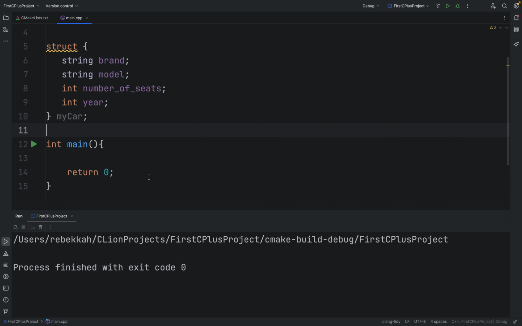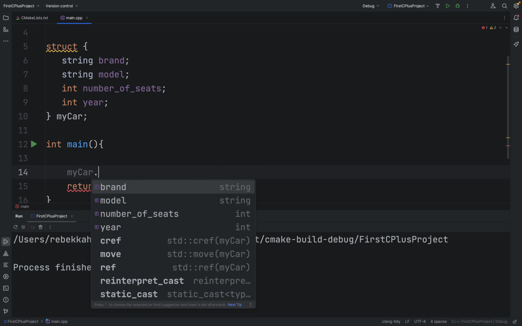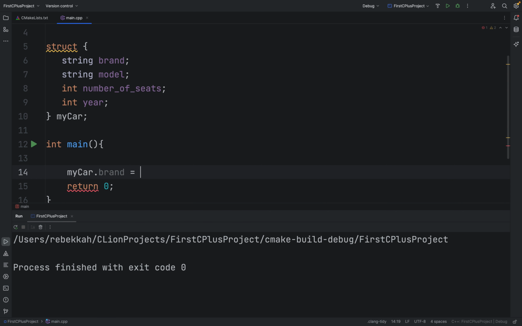The next step is to look at how we can access a structure member. We can't just run this structure like that. Inside our main function, we call the structure name, my car, then add a full stop, and you see that it gives us the members. Now we can assign a value to this. Let's make the brand BMW.